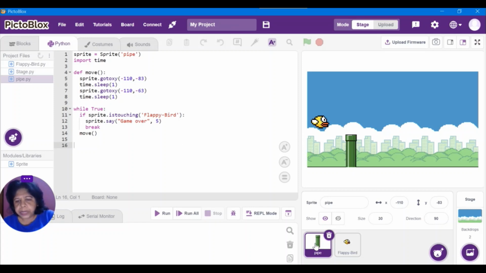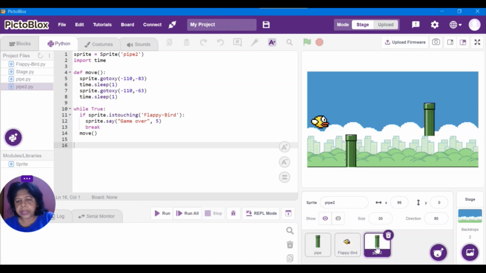So let us duplicate this. Right click and duplicate, so I'll get pipe 2. I'll move it somewhat here and make the programming part of this. When I open this pipe 2, the programming part of the pipe will also appear here, but I have to make some changes.